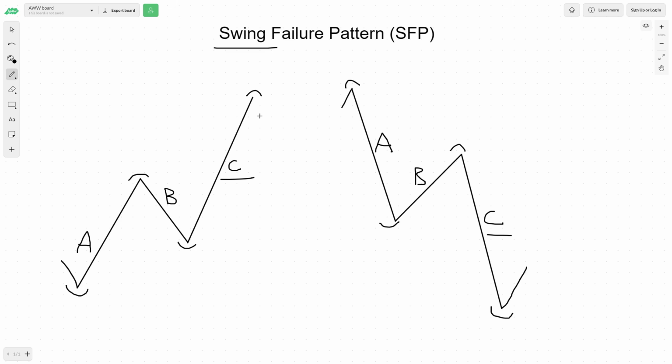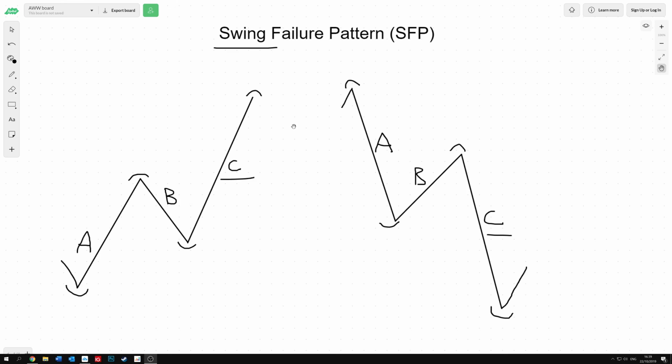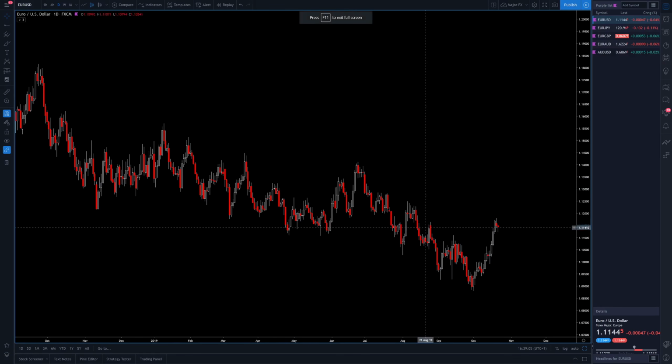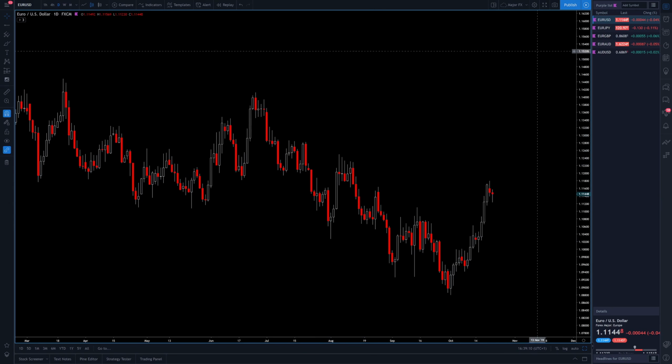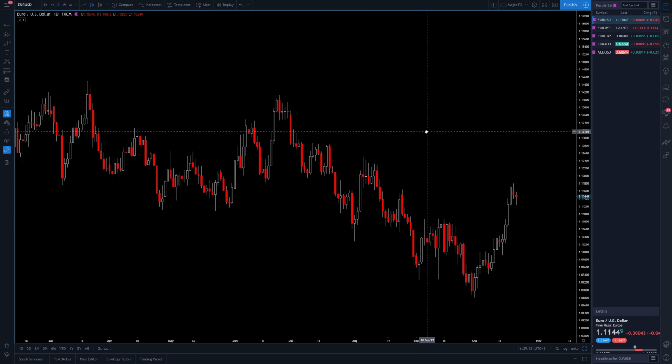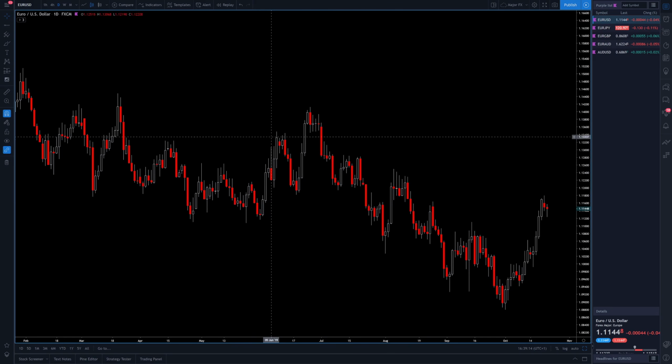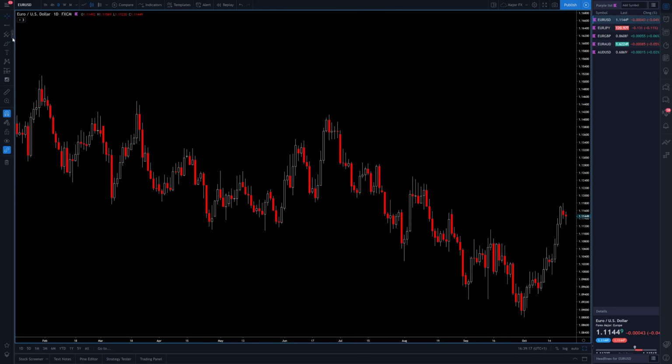So what I'm going to do is quickly go onto a chart and show you what I mean by this ABC, and then when the swing is completed and when the swing has failed, and that'll take us on to the next part. So we want to look at a completed swing, or a couple of ABCs. So EURUSD, pull up any random chart you want. If we look at this wave here, if I bring out one of these tools on the side, somewhere here we have an ABC, this one here.